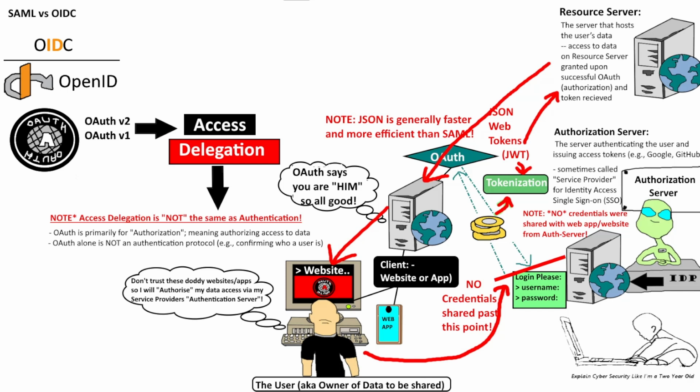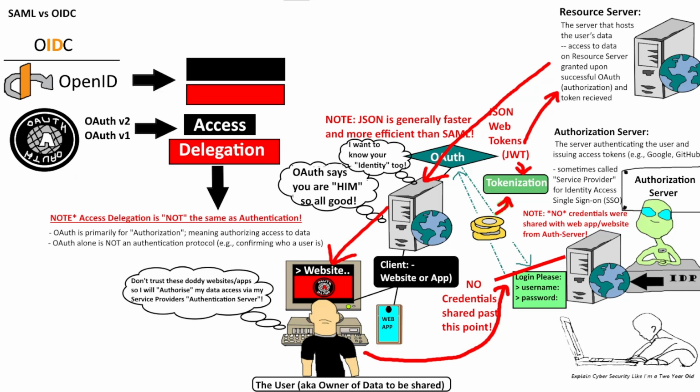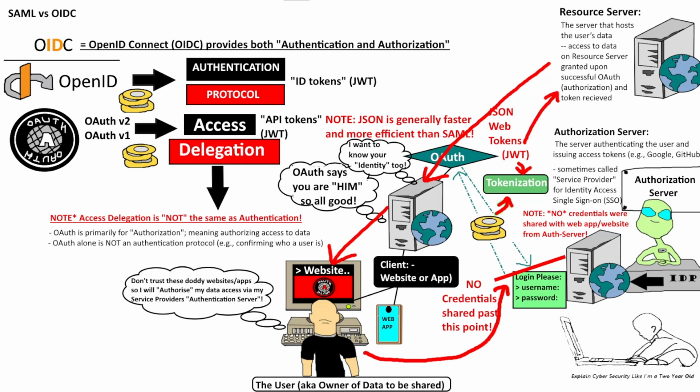Now, just very briefly to explain OpenID and OpenID-Connect and how this came into play in the whole OAuth dance. Well, you could say that websites and web apps got greedy and wanted to know more than just the access delegation and authorization that was provided through tokenization from OAuth. And so OpenID, which is an authentication protocol, was added to sit on top of OAuth to provide more identity information about the user, because it turns out knowing information about the user that you are providing resources to is actually very, very valuable and also profitable.